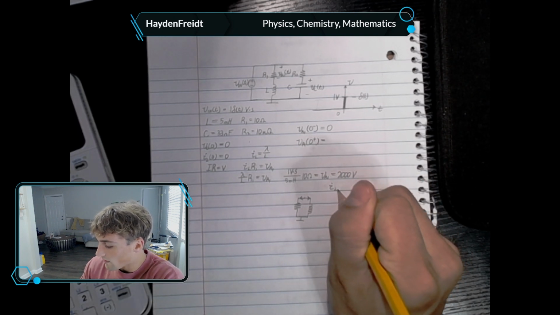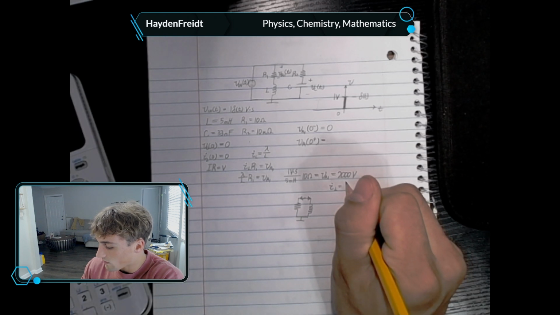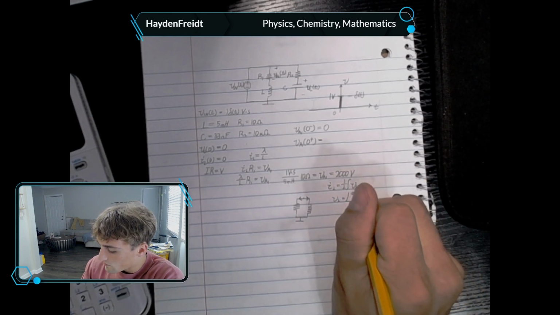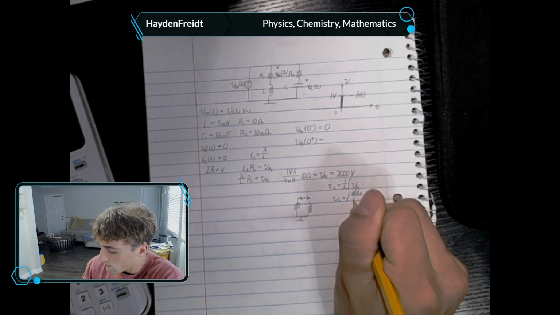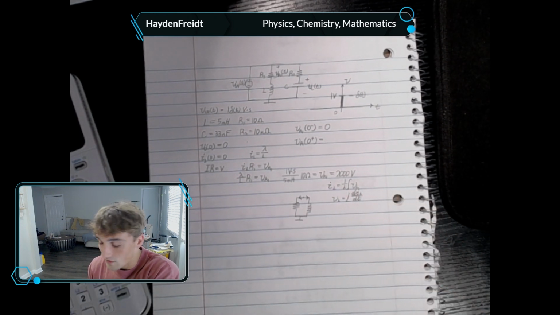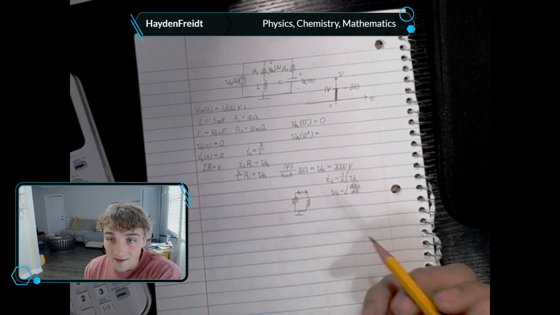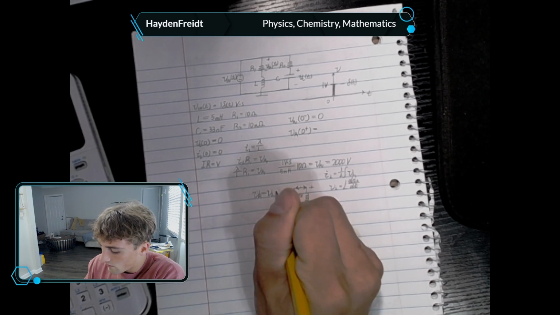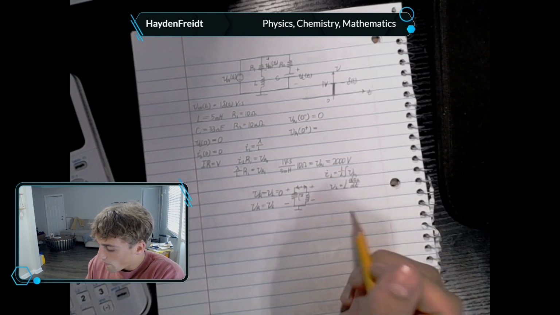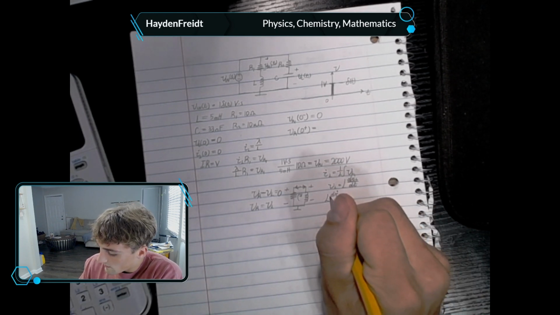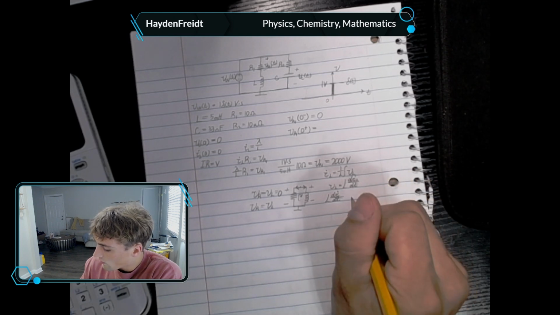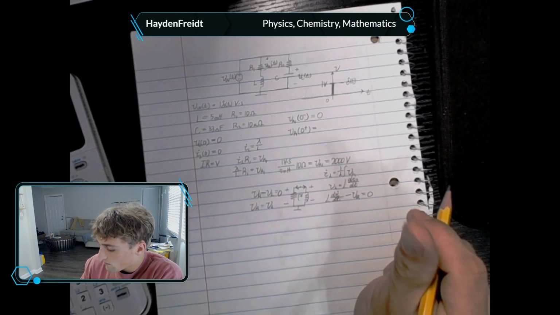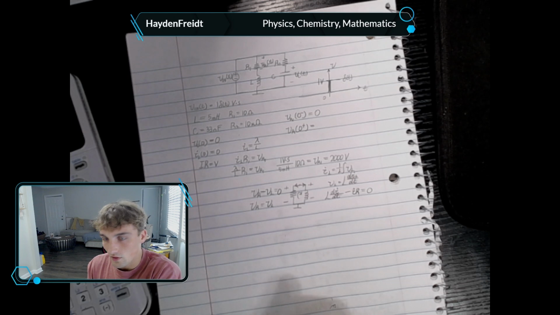So we can write it down like IL equals 1 over L times the integral of VL, or VL equals L times the derivative of IL with respect to time. With respect to time, it's a derivative. Okay, so another way we could do this is by KVL, Kirchhoff's voltage law. So we're going to say VR minus VL equals 0. So now we'll plug in this variable: L dIL/dt minus VR equals 0. Okay, but that's how we define it in terms of current.